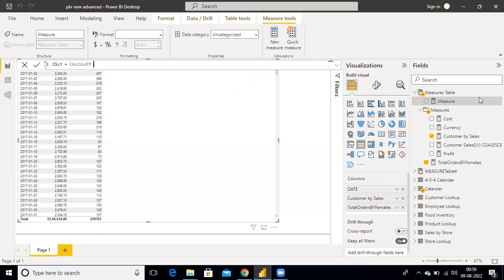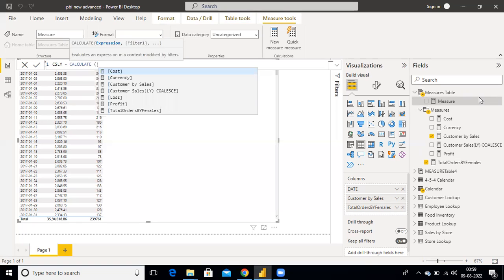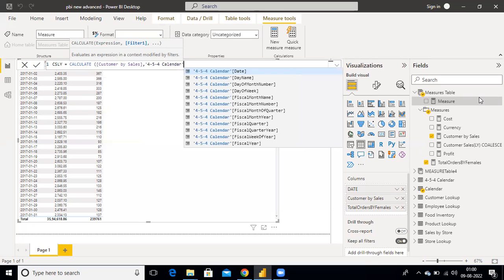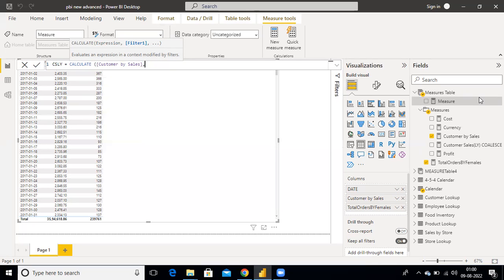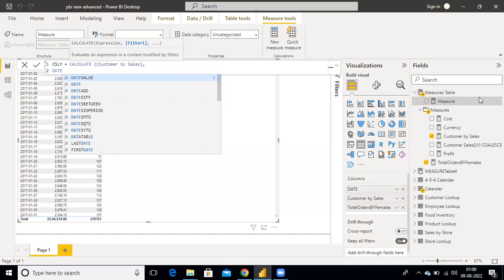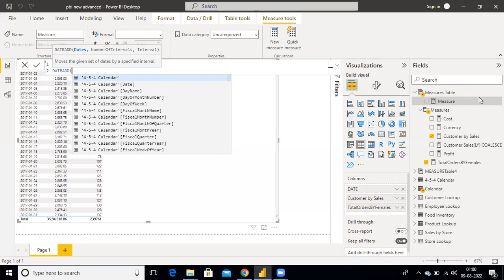CALCULATE, expression would be customer sales, comma. I will use a function which is very handy to create last year sales, which is nothing but DATEADD.